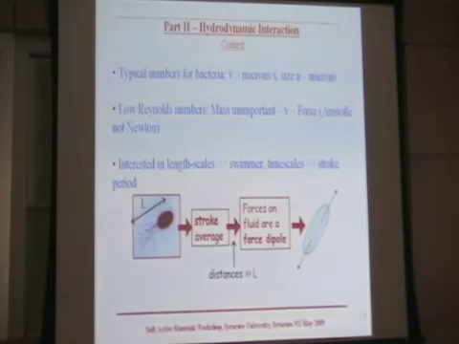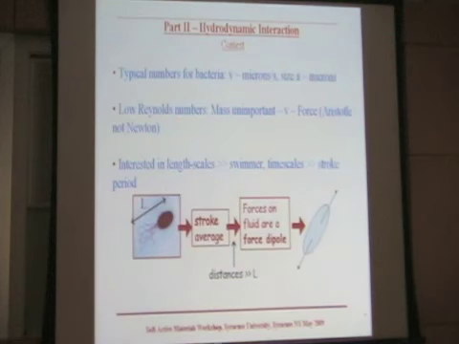Again, let me state the context of what I'm trying to say. In the back of my mind, I'm trying to understand bacterial suspensions. In that regime, given the velocities and sizes of bacteria, I'm at low Reynolds numbers, so mass is unimportant. And basically Aristotle is right. I'm also going to be interested in length scales that are long compared to the size of the swimmer and time scales long compared to the stroke period. In this length and time scale regime, I don't really need to know everything there is to know about my swimmer. I need to know very little.